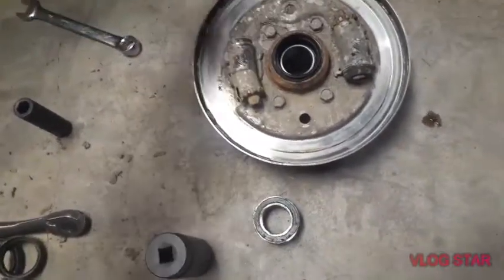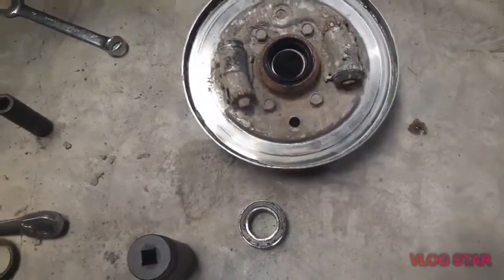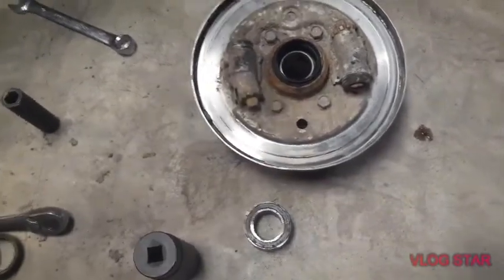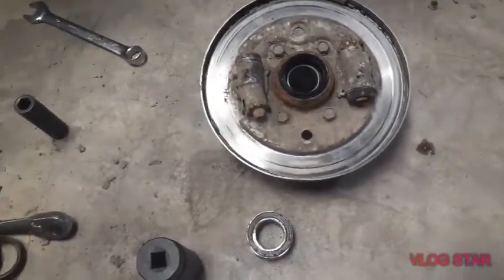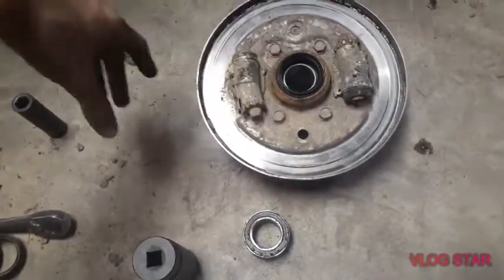A trick, just the same thing like I was saying when taking it off, is pushing down on it to get it to come loose. You do just the same thing with tightening it. And I'm sure, just like everything, there's a torque spec, but we're just going to get it tight. And then we'll get the cotter pin in.